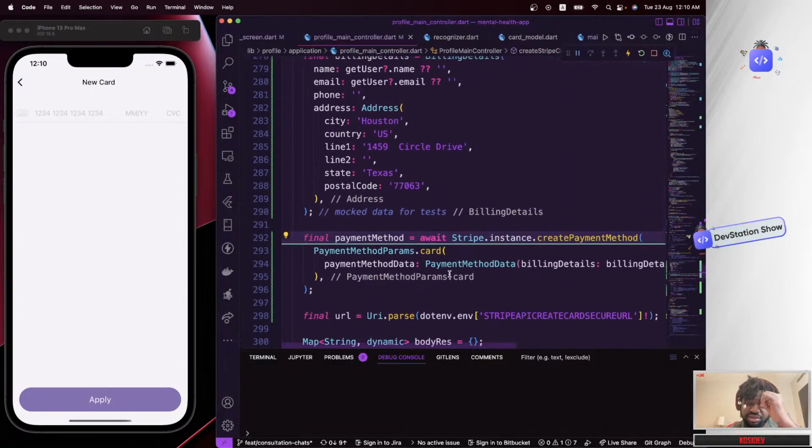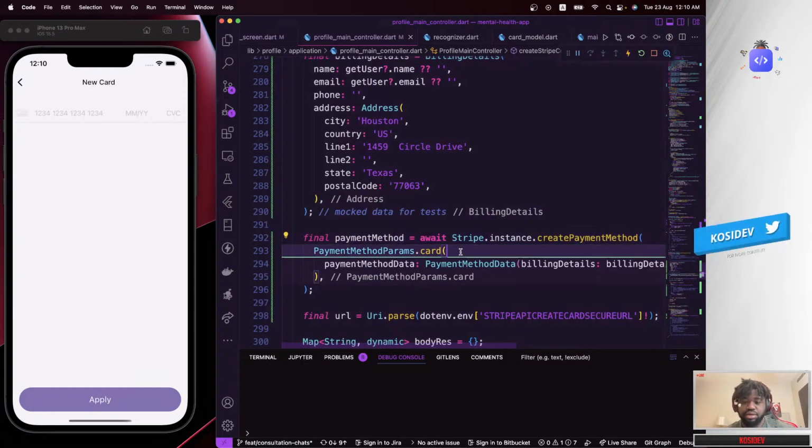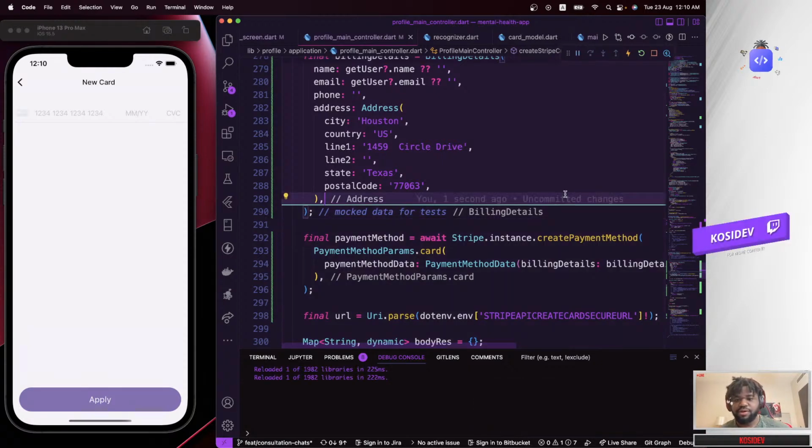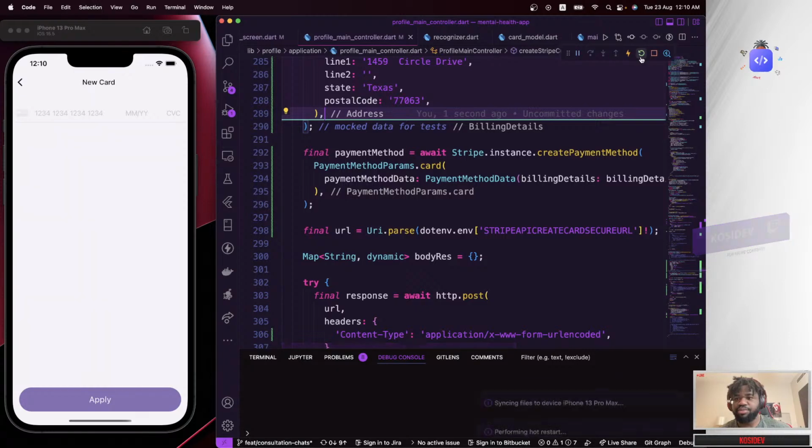Let's try that, and then we're not doing any payments, so there's no need of adding that, but let's go ahead and test this out. Let's start our app.